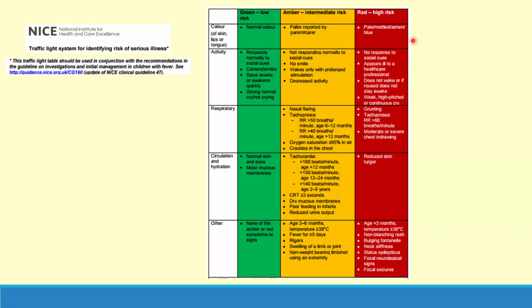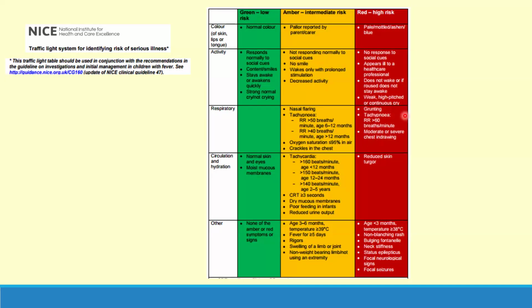But these are obviously red flag symptoms. Red flag symptoms are a pale, mottled, blue child. But if they're just reported as having pallor and they now look a bit better, that may be a reason to come in and see you, but it may not necessarily be a reason to stay in hospital. Red flag signs for activity, we've talked about this, but things like grunting, a high-pitched cry in babies. Parents will often say this, and you get a feel for it after doing a bit of pediatrics, but it's not a normal cry. These are the cries of children who are septic, or babies who are septic. They have an abnormal cry, and just being clapped out.